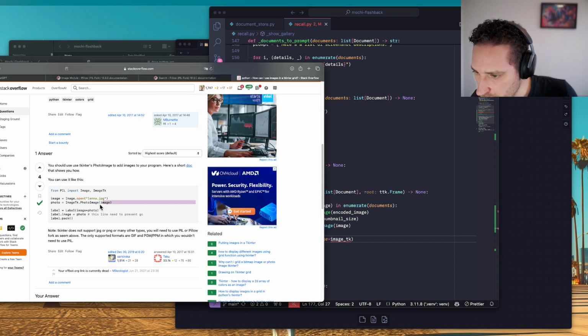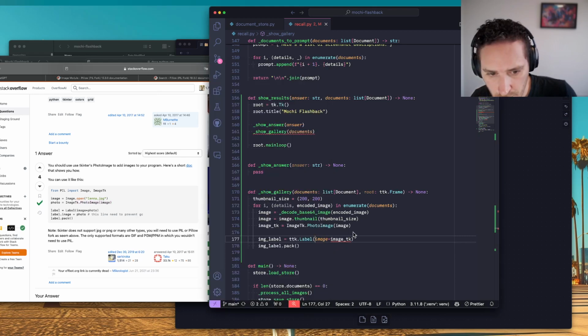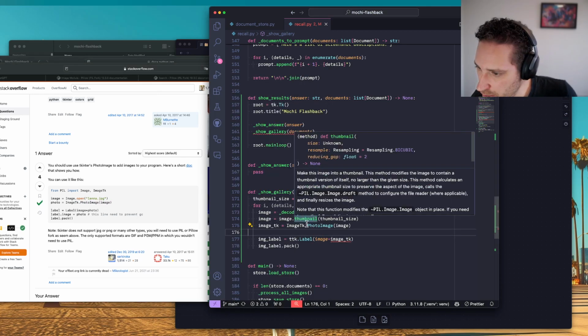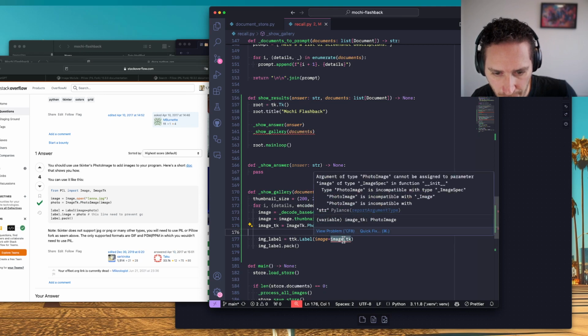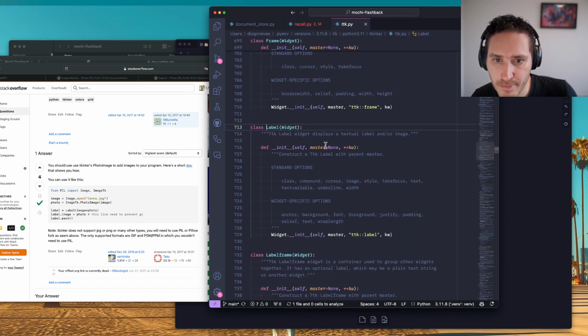So that's supposed to work. What am I missing? Photo image is incompatible with image. Is it?